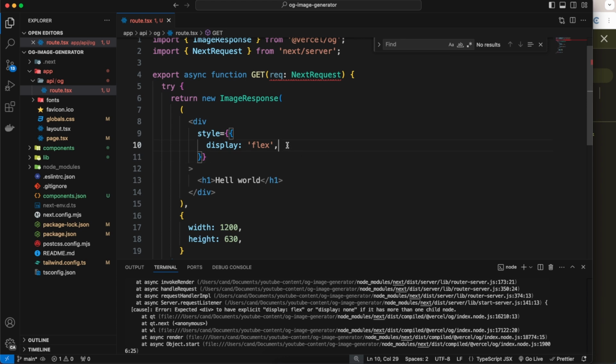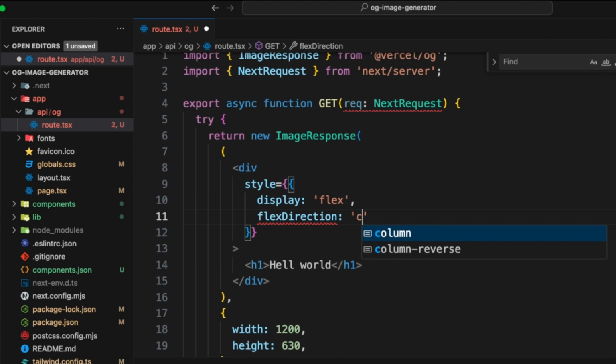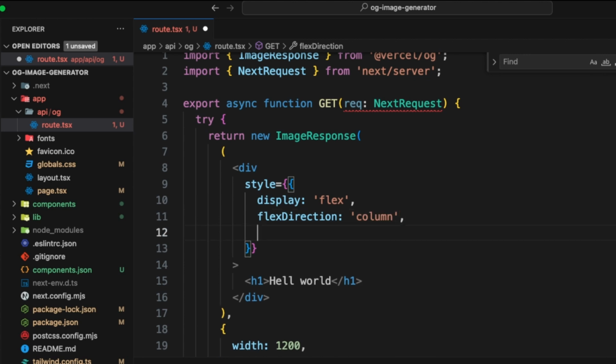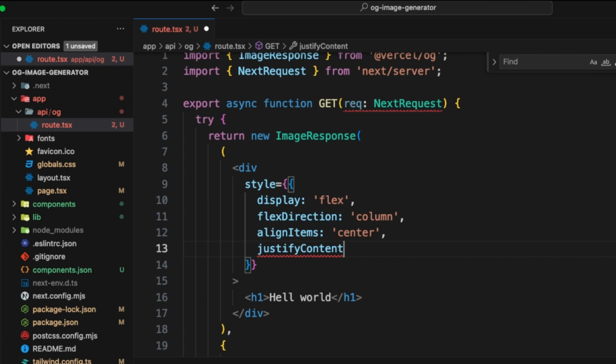We have display flex, and then flex direction, I'm going to set that to column. Also, I'm going to add align items to center. Also the justify content, let's also do center.